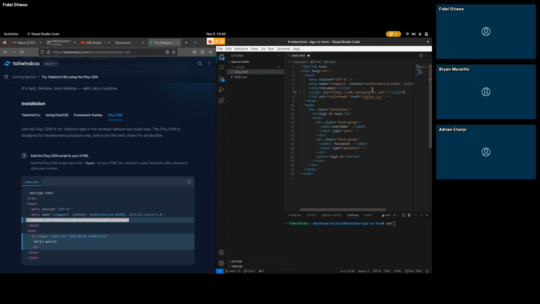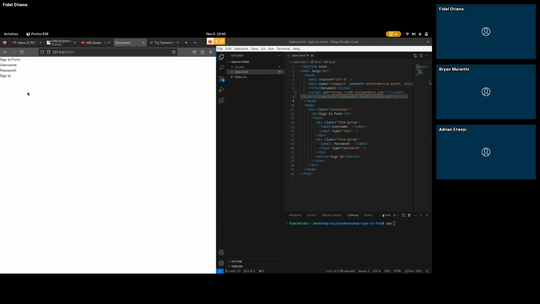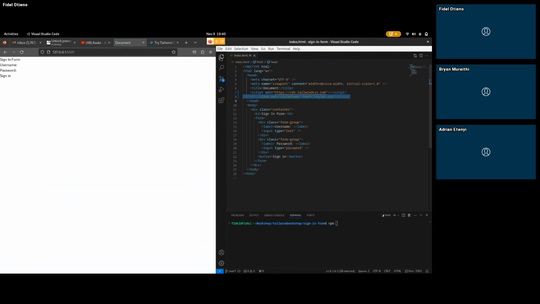First of all, we're going to disable our previous styling. As we can see, all our styling that we had earlier on is gone, and now we want to implement the styling with Tailwind.